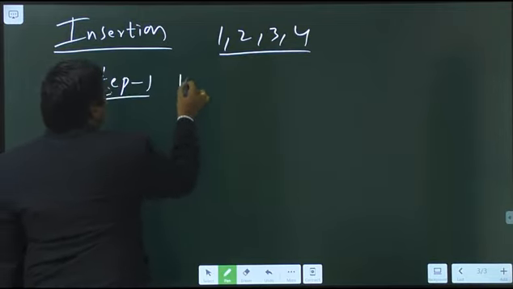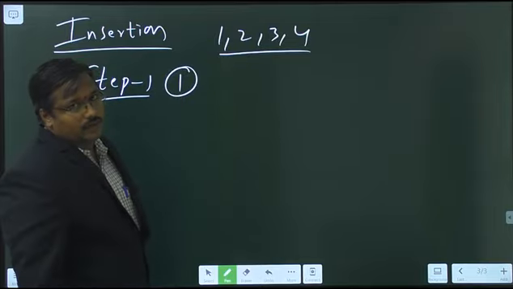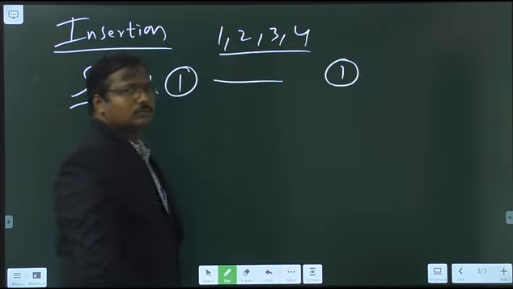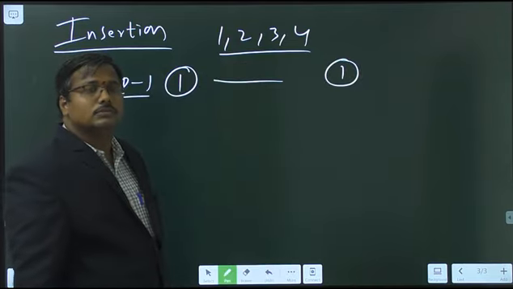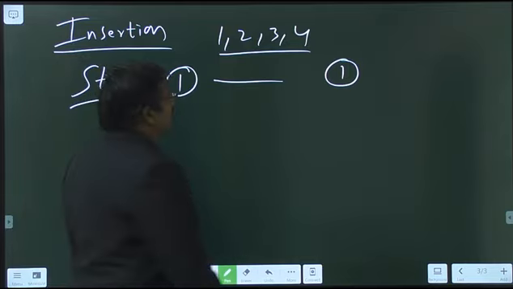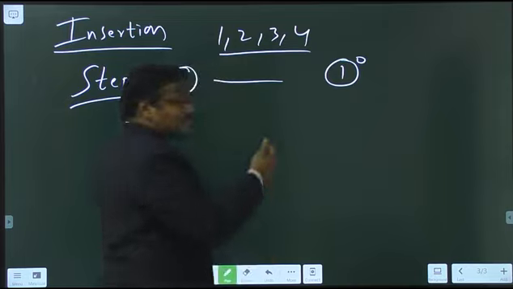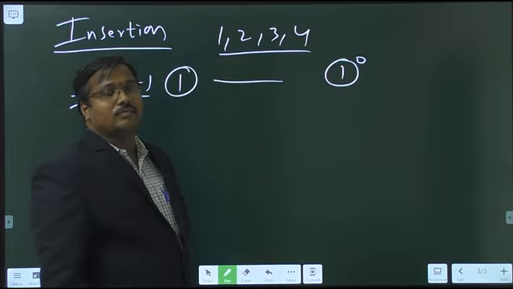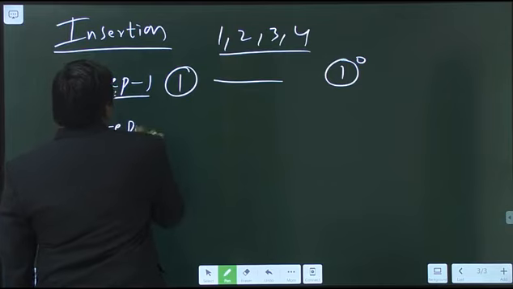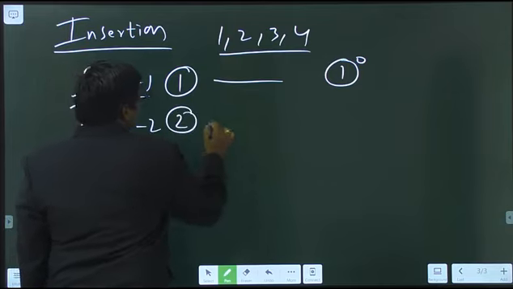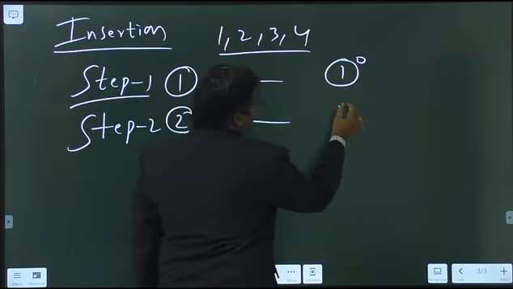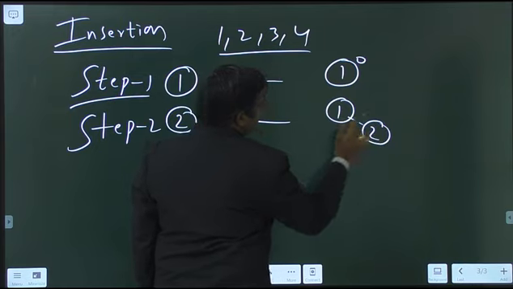Step 1 means whenever we are inserting an element, the first element automatically becomes the root node, no doubt. So 1 is inserted in the binary search tree and the balance factor is 0. Why? Because the height of the left subtree is 0 and the height of the right subtree is also 0. Next, whenever we are inserting a second element, comparatively 1 to 2 is greater, so it moves in the right direction.